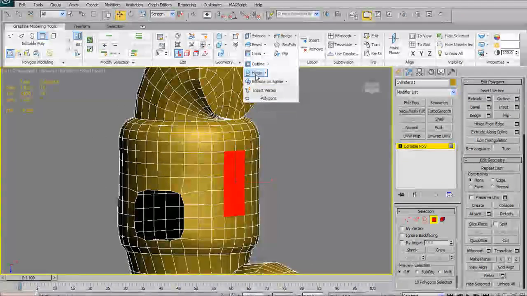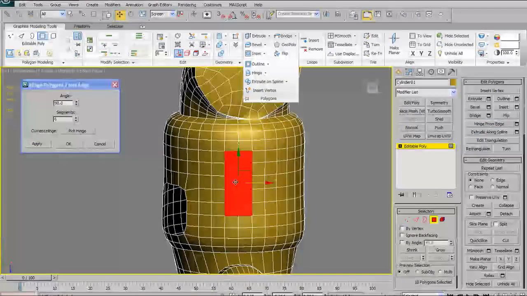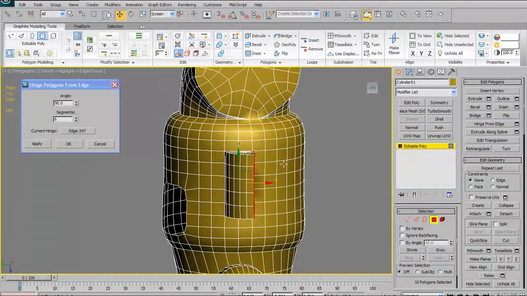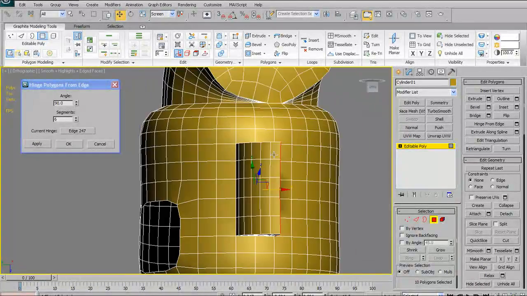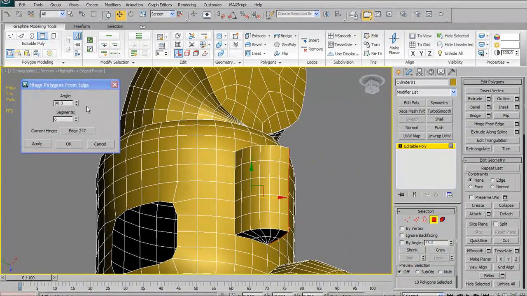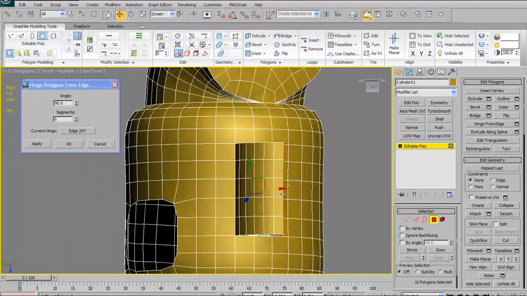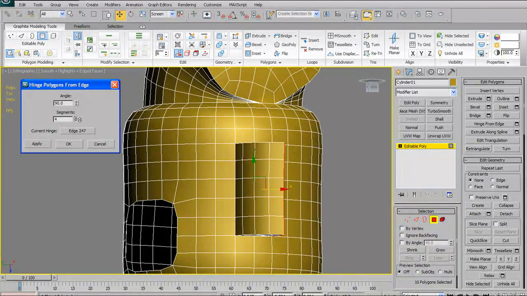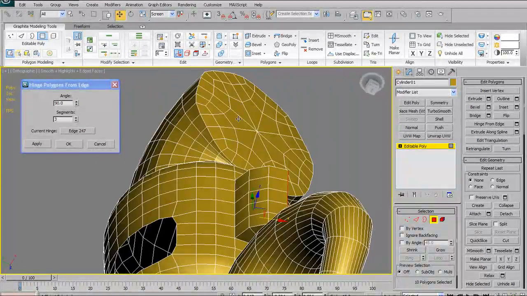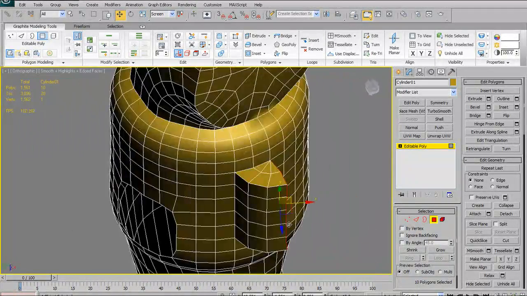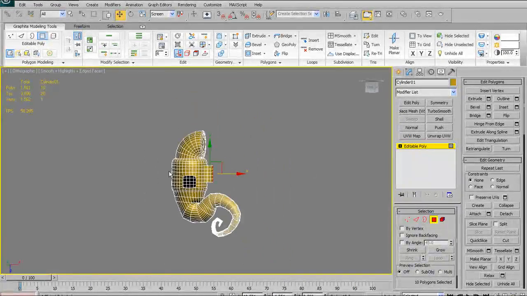Another option or function for the hinge tool could be a structure similar to this, like I'm creating right here. If you had a rooftop and you wanted to have an air duct or some kind of a vent, or even the scope portion of a tank, then once again, this hinge function could be very useful in creating that sort of a structure. So these are two very useful extrude options that were not previously available.